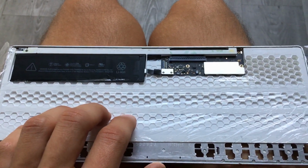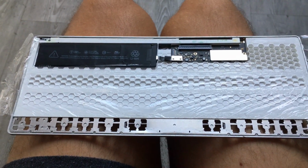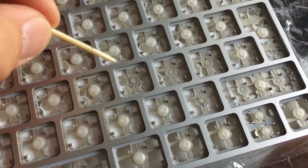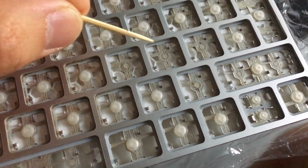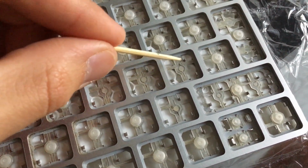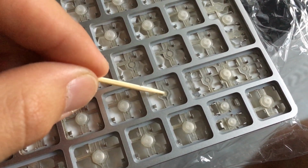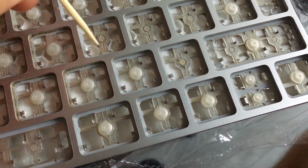Now I'm gonna try to reconnect to the computer and test if the faulty keys are working, and I can ignore that issue. And also you can see clean film here, so I can just remove this easily after that. Bad news. This key, which is supposed to be L, doesn't work. This one also doesn't work. It's the comma, dot. And this one, which is apostrophe, now it works. This one, which is the question mark, doesn't work either. So these three keys are the ones we need to fix.